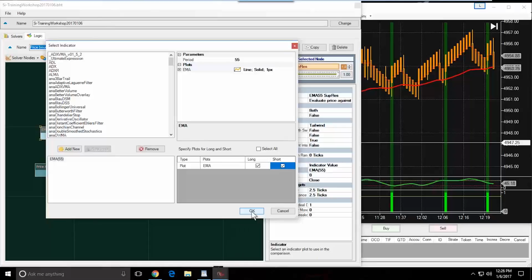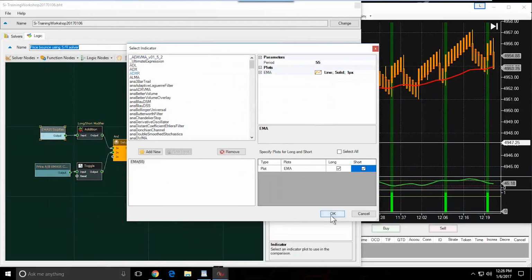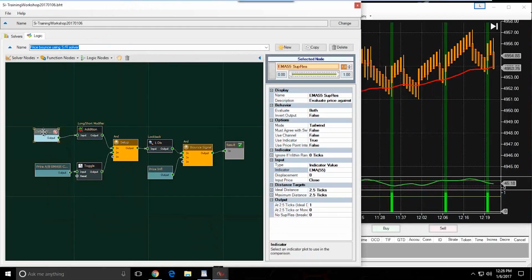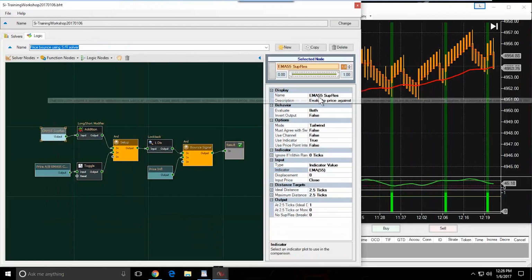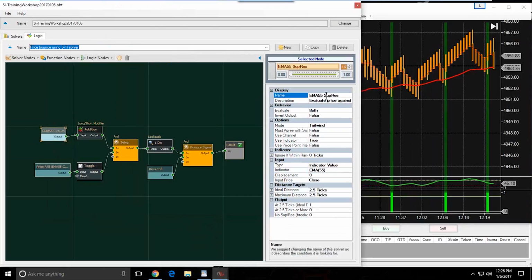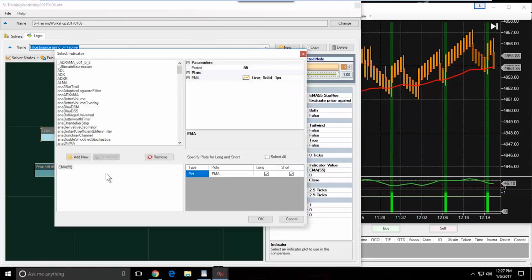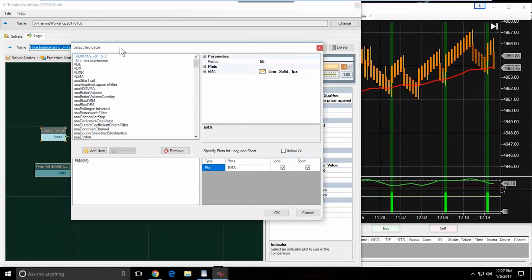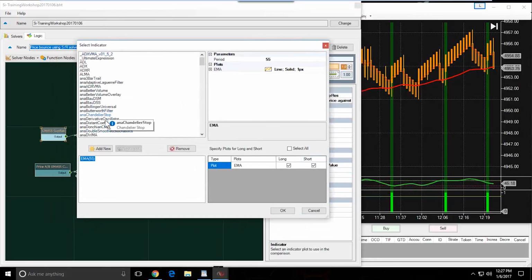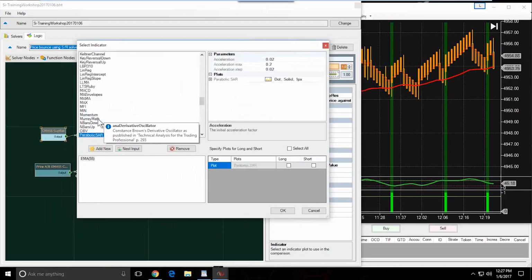And actually, this is just coincidental. I didn't actually plan this way, but yeah, I'm using the support resistance solver. This solver actually would work best with a Fibonacci indicator. And the reason why the support resistance solver would work better with a Fibonacci indicator is, I'll show you here in just a moment.